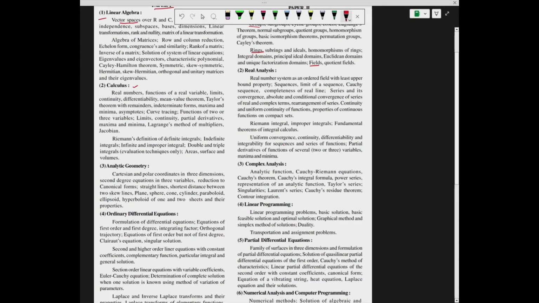Let's go through this real analysis syllabus. All right, the real analysis syllabus is going to be, yeah, of course, a few things I was telling you here in calculus, that is real numbers, those things, right? It is going to continue the same section with some more topics here.